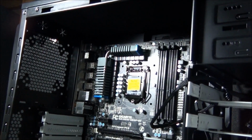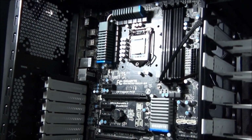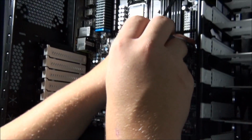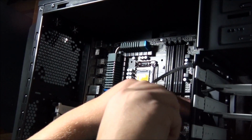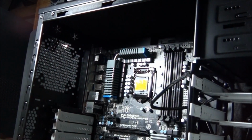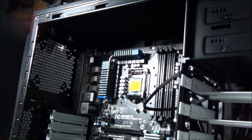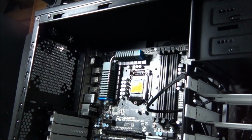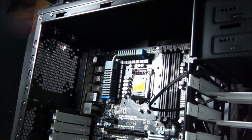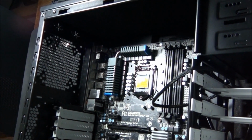Okay, so Matt's now tightening all the screws on the motherboard. Once you've got all the screws installed and tightened, everything's in position, you can then install the memory and the CPU. But first of all, when you're tightening the screws, they don't need to be extremely tight.